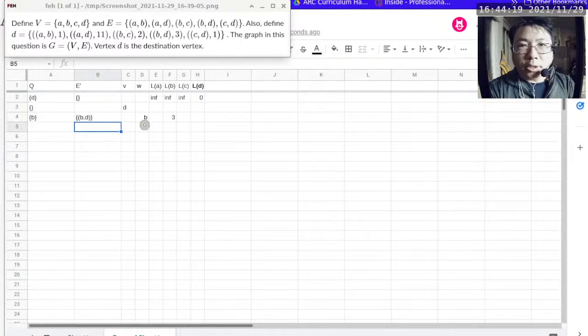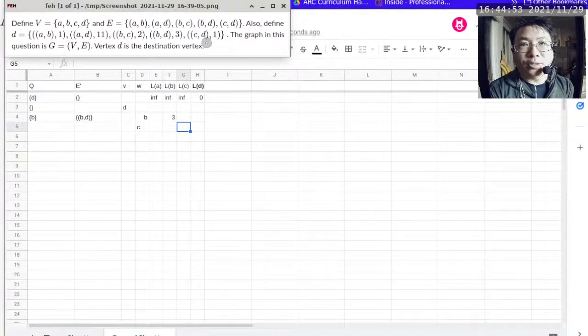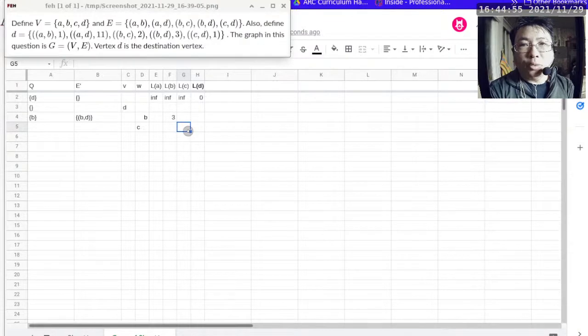The next edge we're going to look at is the one that's coming from C, because CD is an edge that ends up at vertex D. So now we look at the edge CD, and then we ask the question: is vertex C getting a path that is shorter than the one that it has right now? Well, the one that it has right now has a length of infinity, so we are pretty sure we have just found a shorter path. The question is, how short is that path? Well, it's a single edge to a destination, so the distance of the edge is 1. So the new L value of C is going to be a 1 in this case.